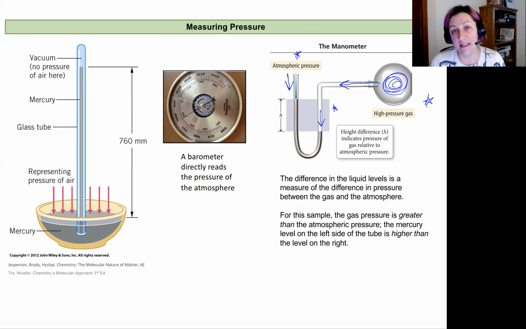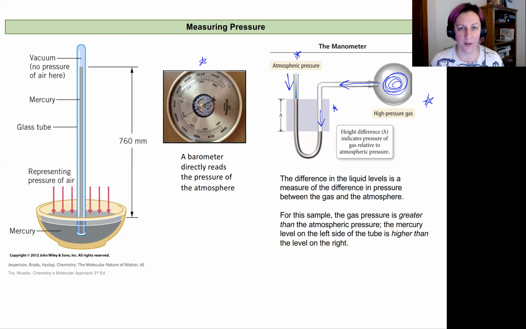A barometer is a more common tool that you will see in an introductory chemistry lab. Research labs typically have manometers that are highly tuned to measure the pressure of gases in a way that would be stoichiometric. In a lab setting for a chemistry class, we are more likely just going to need to know the atmospheric pressure at the time, which means just the pressure of the air around us. So we can use a barometer for that, and it'll directly read the pressure of the air in the room around it. Here's an example of one that uses a needle. Some of them are digital reading outputs.